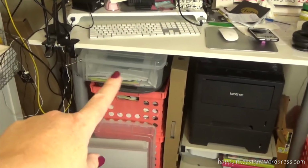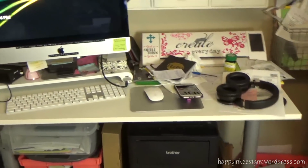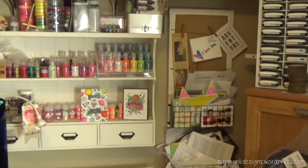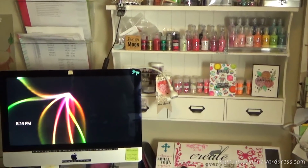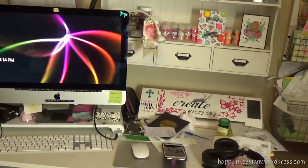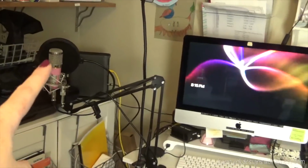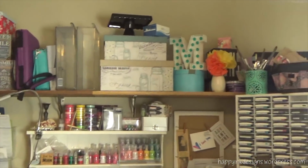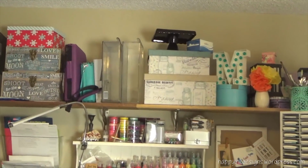Those are my scrap pieces of craft foam, which I do use. And then, let's see, so there's more scraps there. I have all my Nuvo drops up here and some shaker pieces and stuff. My Silhouette I don't really use very often. There's lots of stuff there. So I got my microphone that swings around up here. Yeah, a lot of office stuff that I just haven't touched since I put it in there, so I can definitely get rid of that stuff.